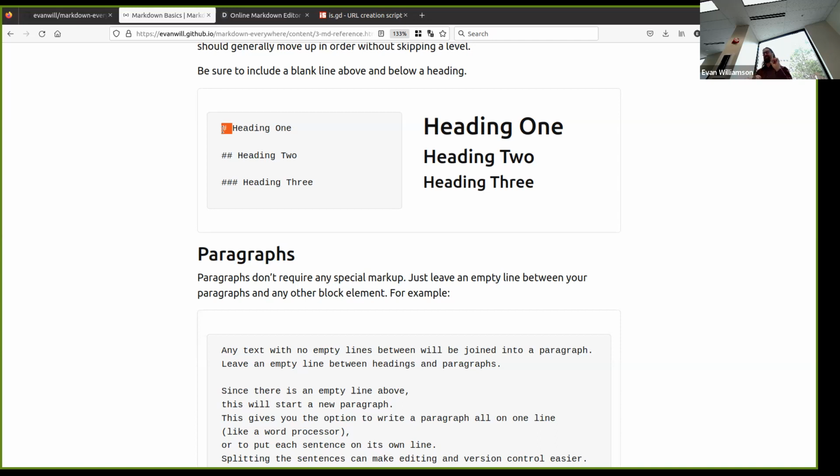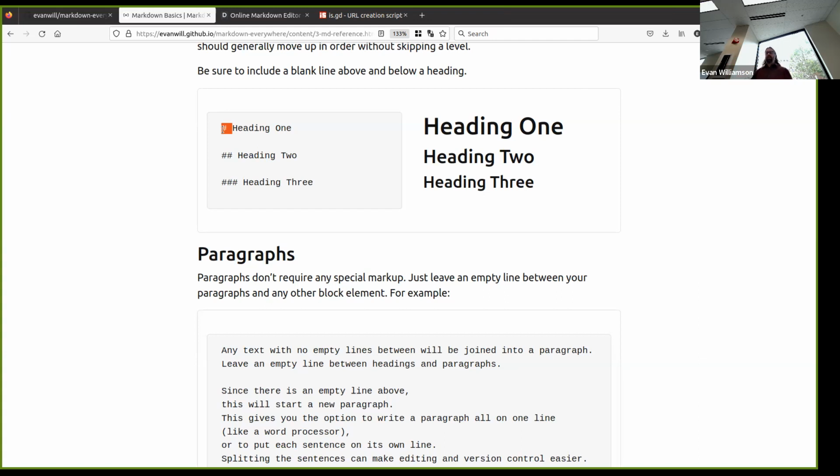And so the spec isn't prescriptive. It doesn't say you can't do that, but if you want it to be as cross-platform as possible, just leave blank lines above and below every block element that you have. There are a lot of things you can do messily, but if you want it to be transferable to lots of platforms, take a little more care. It's also easier to read if you leave those blank lines.